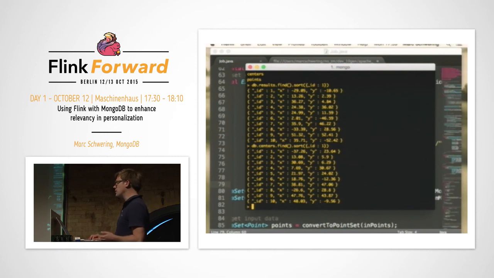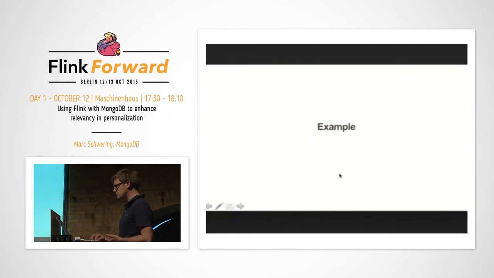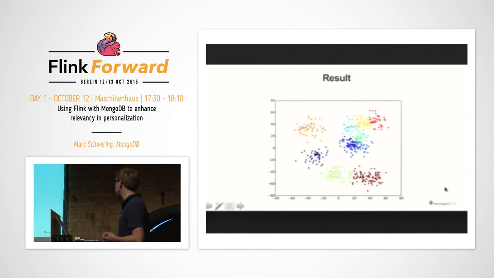And it's really interesting what goes on in the community, and I'm really interested to see results from the community about new ways of using Flink with a non-relational database like MongoDB. So the results looked, well, not exact, looked like that. So the points were in the middle of these different colors, and you can then map them to the groups.